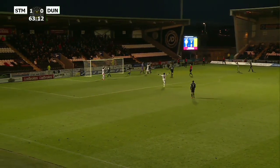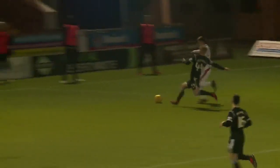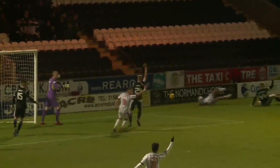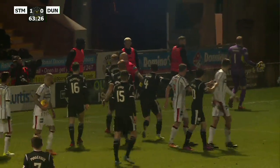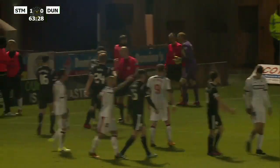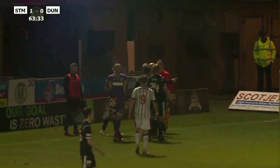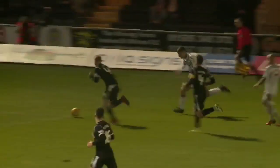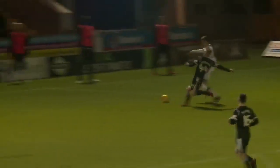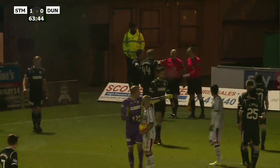Eckersley makes the challenge on the edge of the box — what's Craig Charleston going to do here? He has pointed to the spot. Has he given a penalty there? I think he might have got that right. Almost looked as if he caught him. Well, there's a ruckus between a number of players. Charleston has pointed to the spot — he definitely did point to the spot. But the way Eckersley reacted to that, it looked as if he dived. Here's a much closer look at it now. Williamson progresses into the box — it's hard to tell from that angle if he catches him with his right foot.